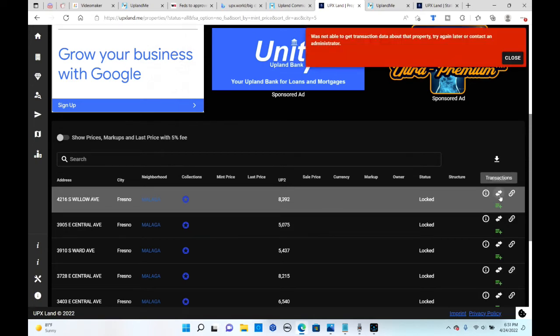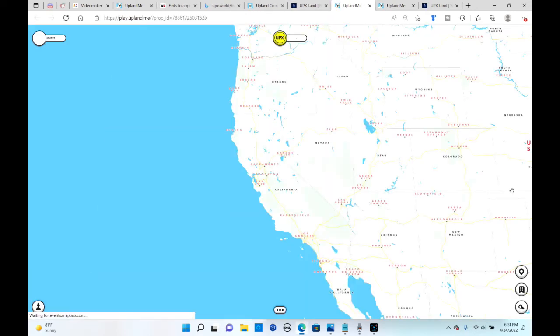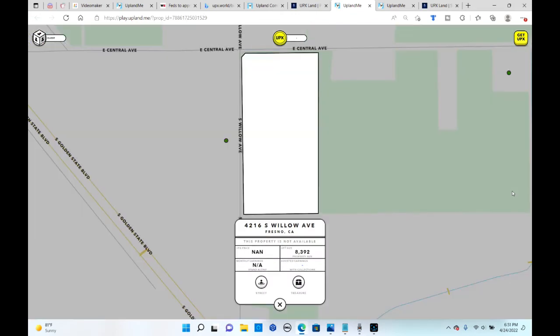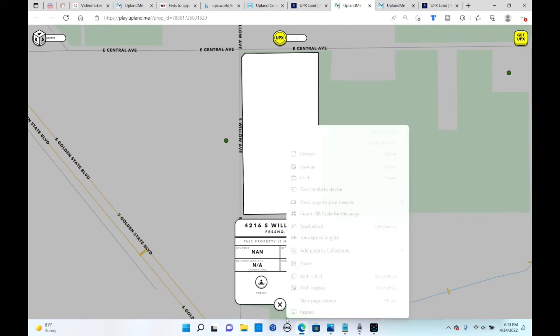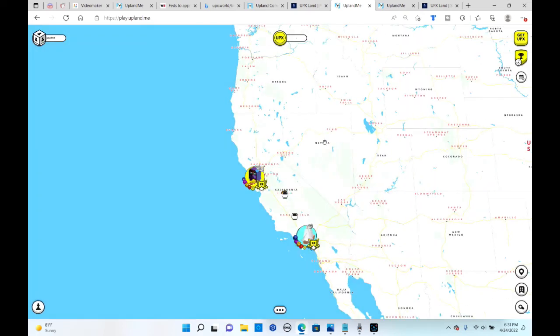We're not able to get transaction data about that property. I just think because the property is not up for grabs yet. So go to property. See what color it shows on the map. Is it white? Is it blue? Is it green? So it's not for sale. Not as yet. But soon as it's released, it's going to be up for grabs real quick.